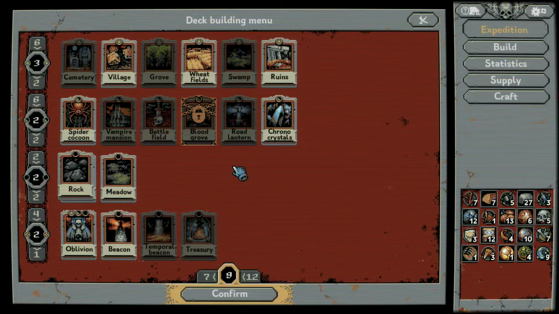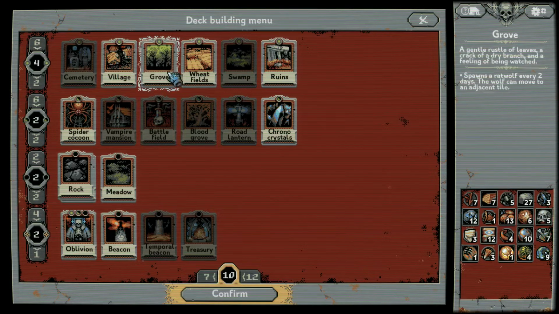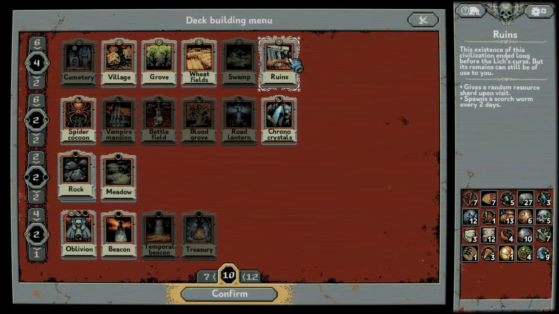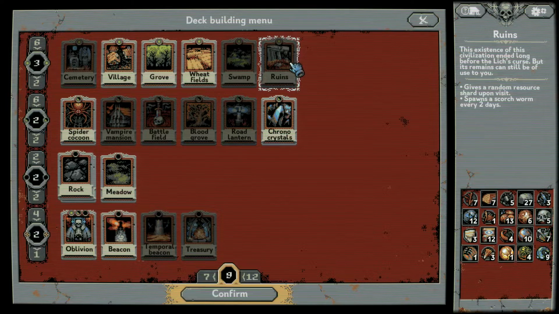Well, I'll show you. So first things first, looking at our cards here, still don't like the cemetery. Not really feeling the cemetery. That's okay. Although, actually, you know what? The cemetery might be a viable option. But nah, that's going to crowd our thing. We do need the grove. I do not like the ruins. If we're going to drag out fights, having scorch worms in neighboring tiles just spitting away at us for a long fight, I don't want that. So no ruins this time. I like the ruins, don't get me wrong, but not for the Stallwart Warrior.